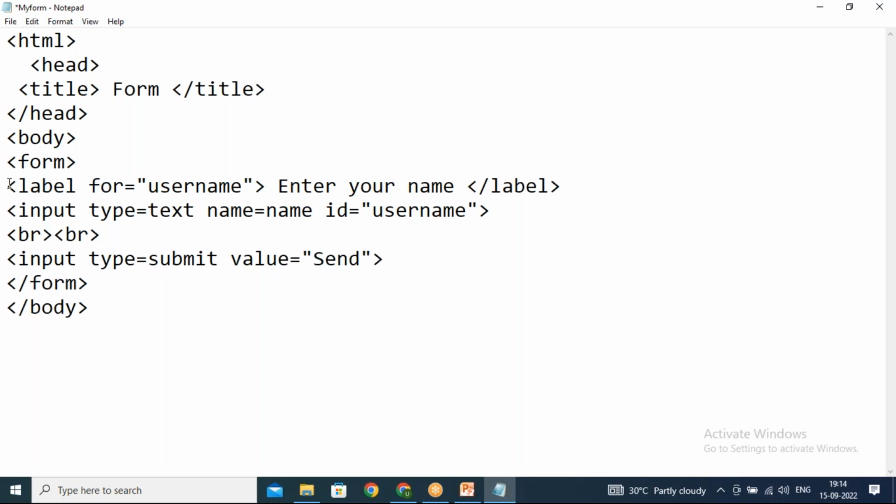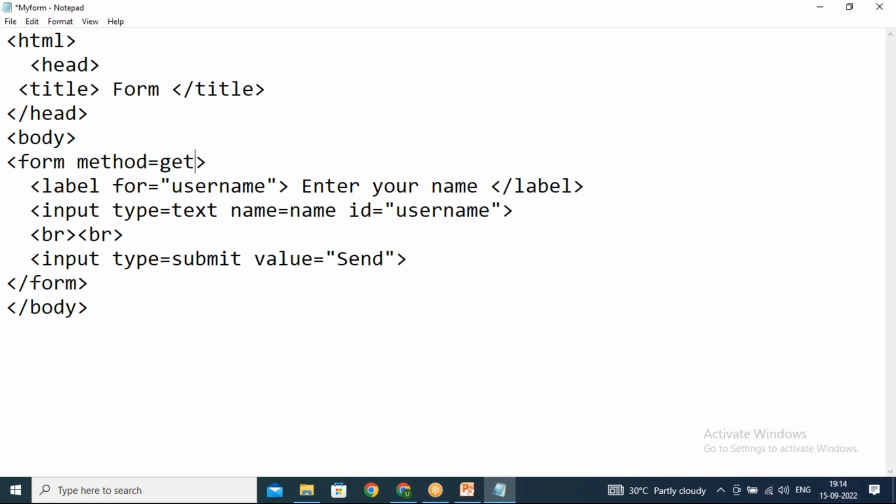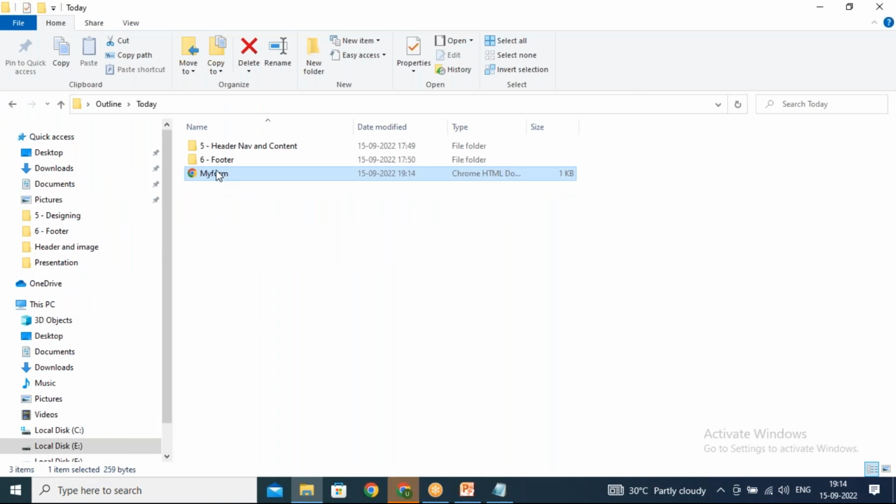There are some additional attributes for the form tag. So say method is equal to get, action is equal to say index.php, but we will not be using these attributes. Now we are using HTML. You can just create a form.